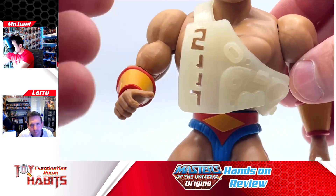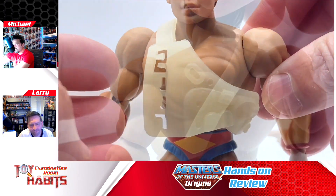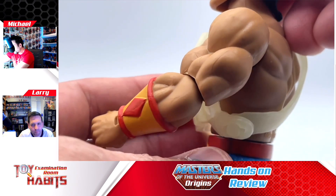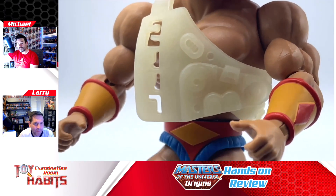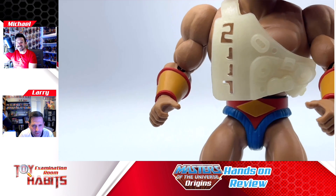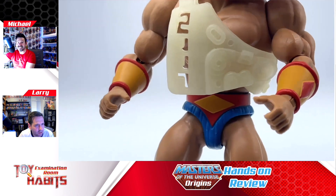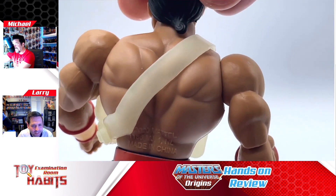They did a great job, and the armor looks fantastic. It came out really well and fits really nicely — it doesn't fit too snugly, and it's got just one contact point at the bottom where you can take it off. It's an odd design with the numbers and stuff. I haven't been able to find anything as far as what the significance is of the numbers, but if anybody knows, maybe throw some comments our way on that one.